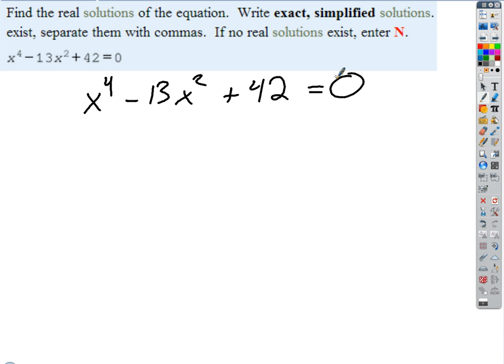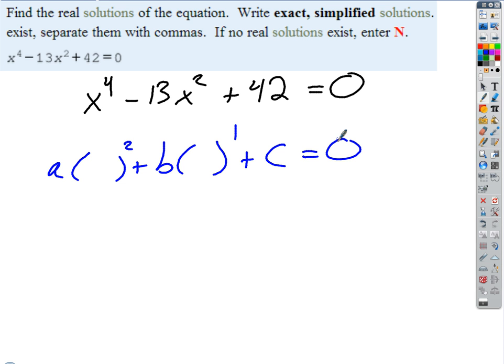So the question is, you probably are okay with this, but I want to just review this real quick. How can I rewrite that in a way where it's definitely quadratic? Right now it looks not really quadratic. I've got an x to the fourth and an x squared in it. For it to be quadratic, I have to be able to write it in a quadratic form, which means a times something squared plus b times something to the 1 plus c equals 0, right? So can I do that? Yeah. What's my something this time? X squared, right? If I break this into pieces of x squared instead of x to the fourth, it works.